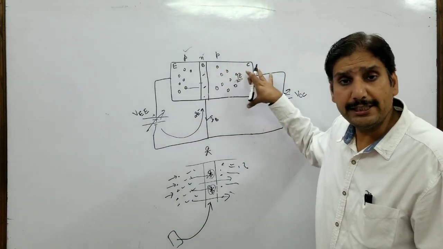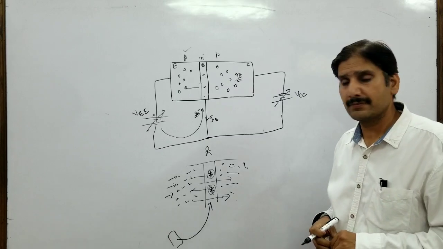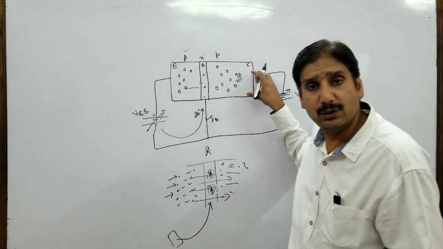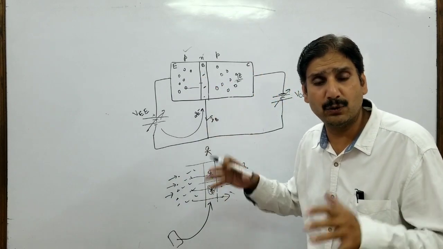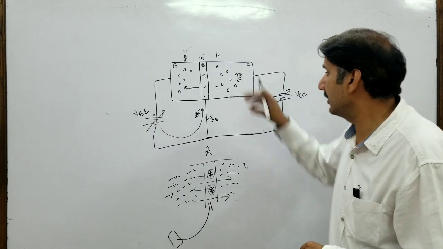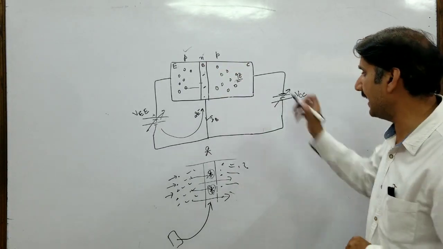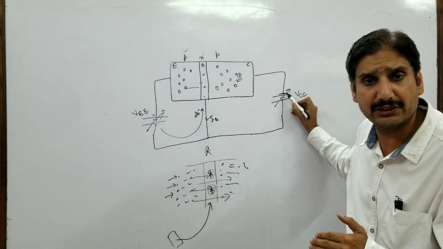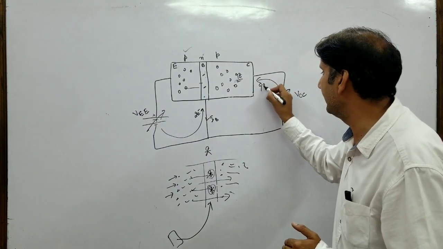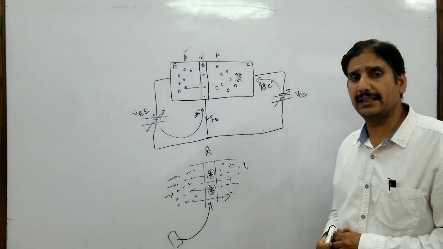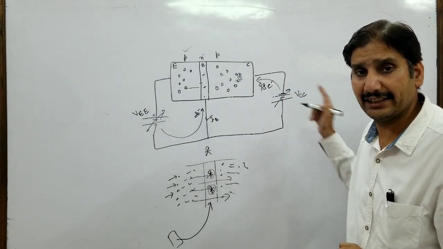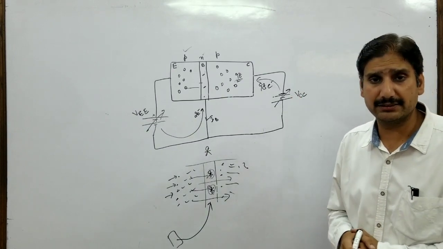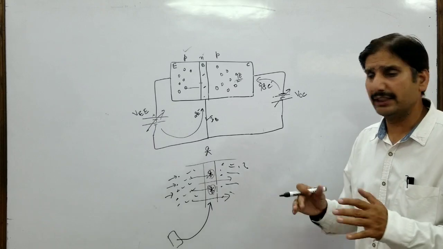As the holes now reach the collector region, what happens there? It is already a p-type semiconductor. It has its own holes. Now 98 holes have also come from this side, so this makes holes surplus in the collector region. There are so many vacancies over there. These vacancies attract electrons from the negative terminal of battery VCC. These 98 vacancies are filled by 98 electrons supplied by the negative of the VCC battery, or collector battery.